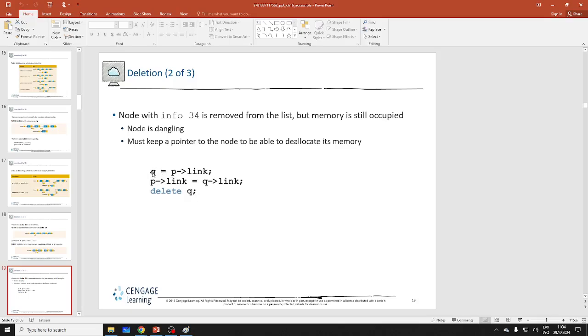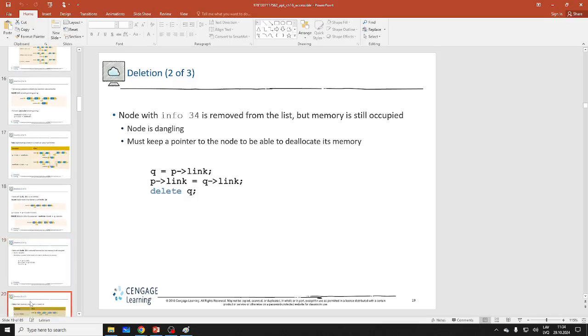So we need to keep this pointer and delete it, so that before we update the links, we update the links. So we need some temporary pointers. And again, that's the issue. If you have to do this by hand, it's easy to mess up the order, and you end up with memory leaks all over the place. So that's the issue. But otherwise, I think it's not so hard.